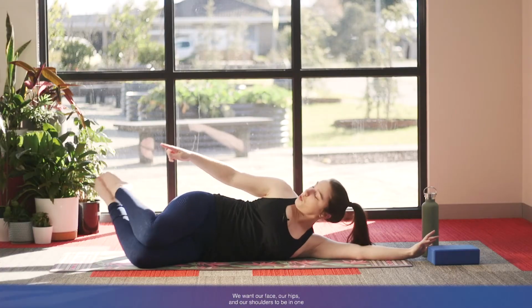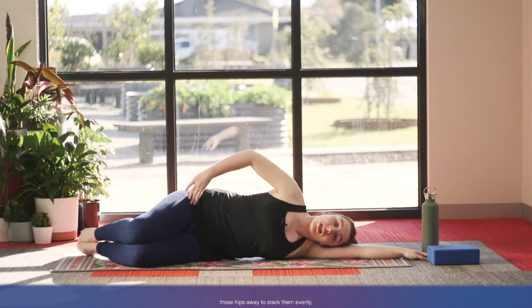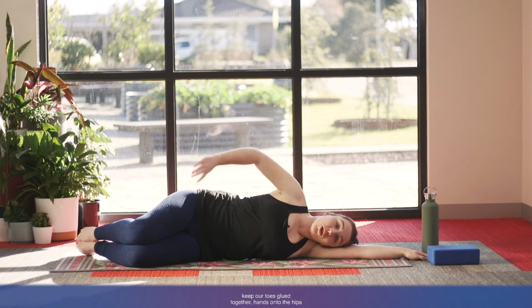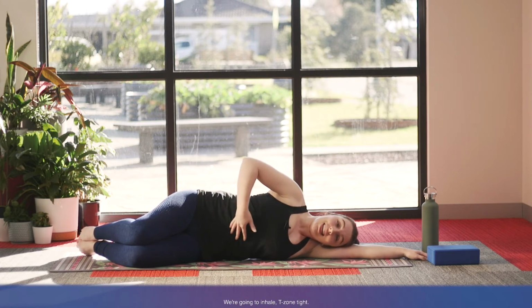We're going to bend those knees. We want our feet, our hips and our shoulders to be in one nice straight line. We're then going to push those hips away to stack them evenly. Keep our toes glued together, hands onto the hips or onto the floor for stability. We're going to inhale, T-zone tight.